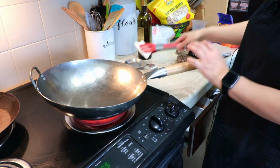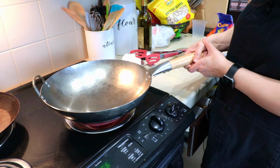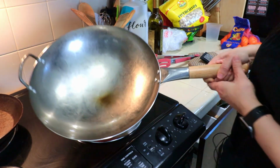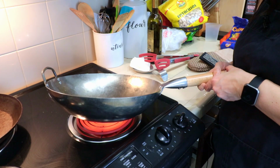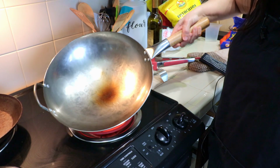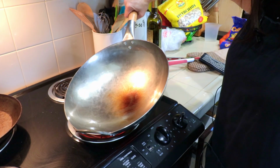And then I rotate it around and you'll see it start to get these really dark burn colors on the pan. You just want to keep on rotating it around until the whole bottom of the pan turns a golden brown. This is very, very hot being next to this high heat burner, so just be very careful when you do this.